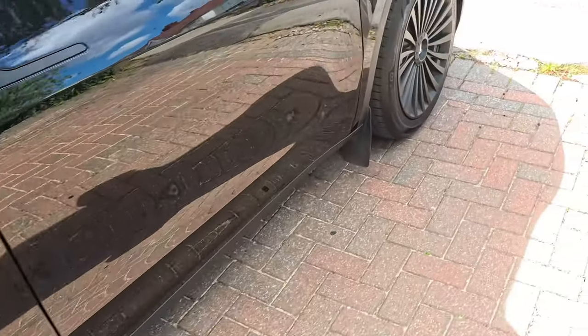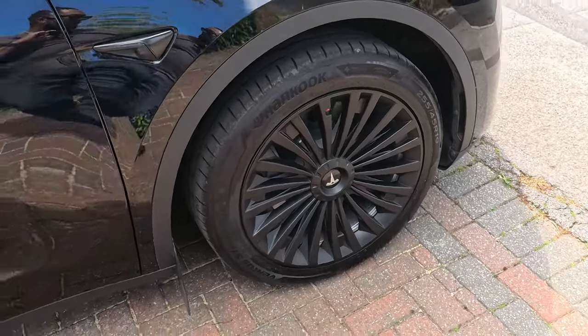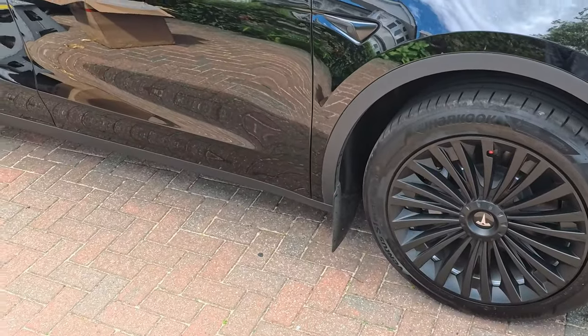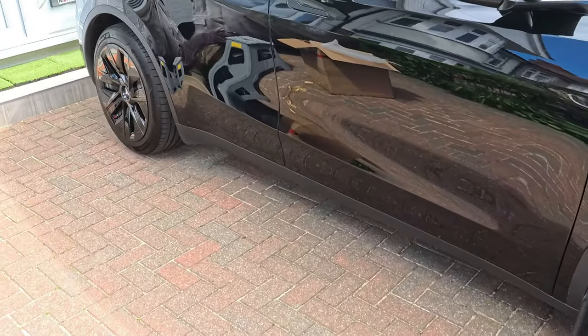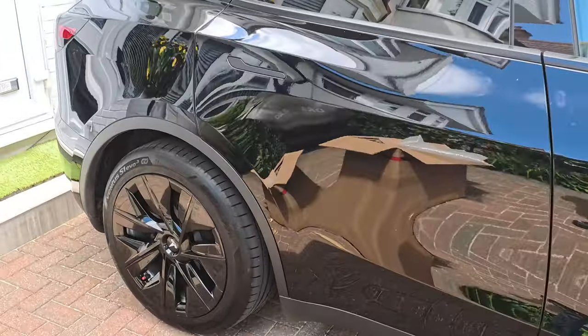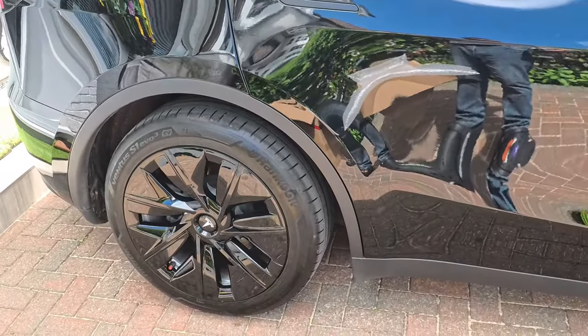Let's go over to the other one. Yeah, it does look nice, doesn't it? It does look nice. But then, look at this one, and that looks nice as well because of that gloss. Look at that gloss. It looks absolutely wonderful. What do you reckon of the gloss?